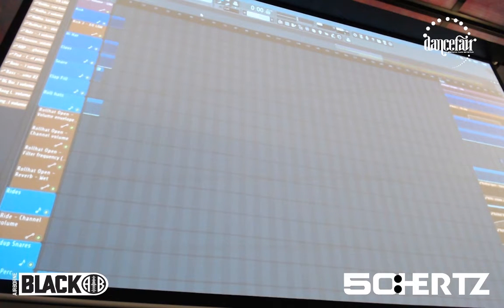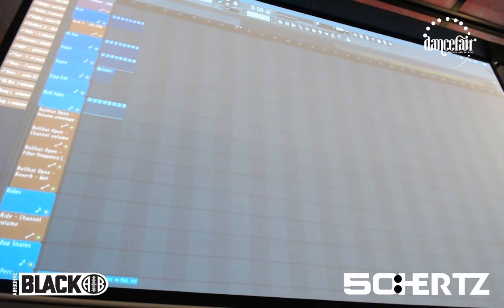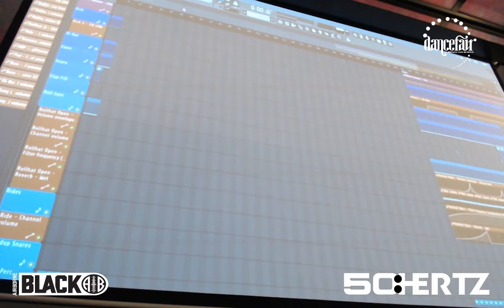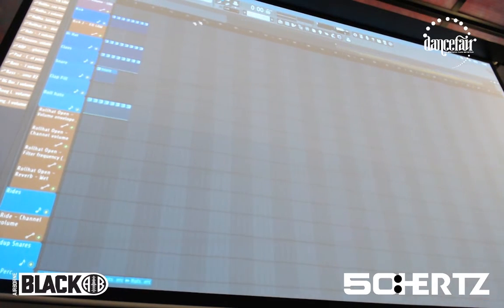So this part, for me, could be the part of the climax of the track. So now it's time to build an arrangement around it, and you can do it pretty easily. Just imagine that you're on the dance floor and ask yourself, how would I want it to sound? And try to make it that way.